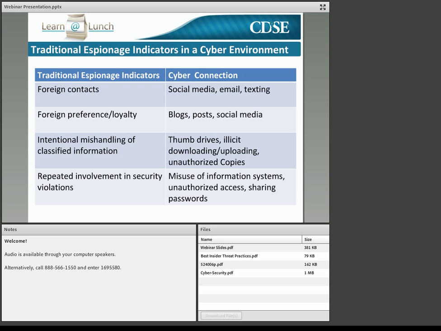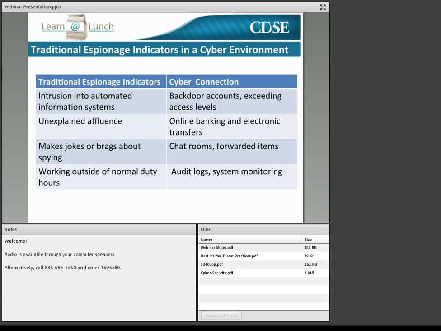Issues of loyalty or foreign preference will likely be noted in blogs, web posts, or social media. And certainly very many issues involving mishandling of classified information or security violations are going to revolve around information security systems. In the cyber age, some of these well-known indicators may even move to obsolescence. Why travel halfway around the world to meet your spy handler when you can transmit information by throwing it in Dropbox and get paid in Bitcoin? Knowing that this information — reportable behaviors and activities indicative of espionage and other national security crimes — is all housed in a digital environment, how does it change what will be reported and by whom?